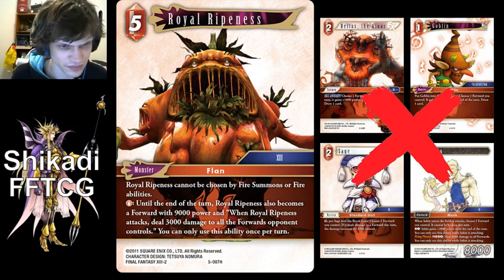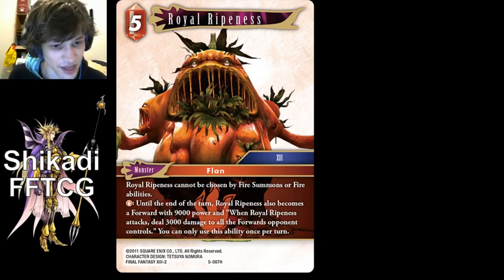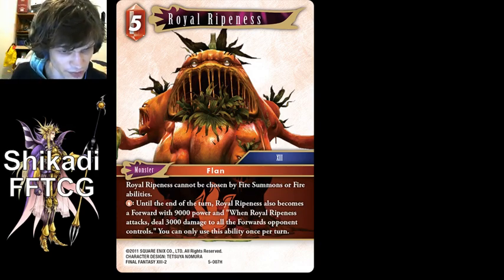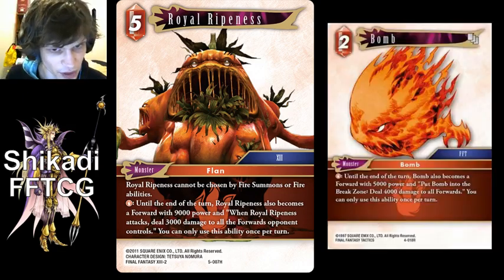Now, for cards to combo with it, its ability to deal 3,000 to all your opponent's forwards. Obviously, we're looking for cards that you can combo with that to clear your opponent's board. Go hard or go home. And I think, in my opinion, the best one for sure, I reckon the most reliable, you don't need that much to get this to work, is Bomb.